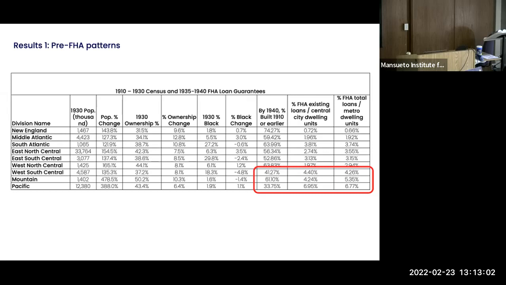And I'm assuming that I'm comparing to the same area essentially, right? This is the column that I care about for the central city, and this is the whole metropolitan region. Okay, but just to be sure, the numerator is the total number of loans issued in that time period to properties in the city limits? That's the numerator, yes. It's not the percent that are also guaranteed, it's just the total loans. The total number of guaranteed loans that the FHA issued for this time period. And this was by census division.